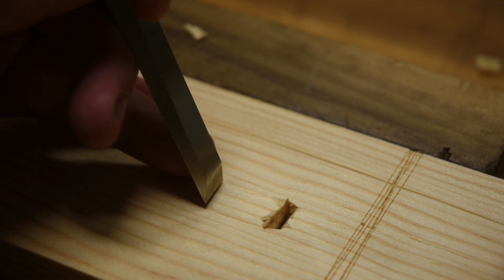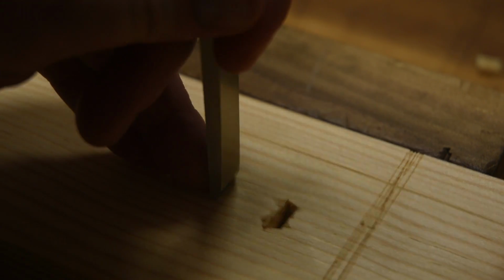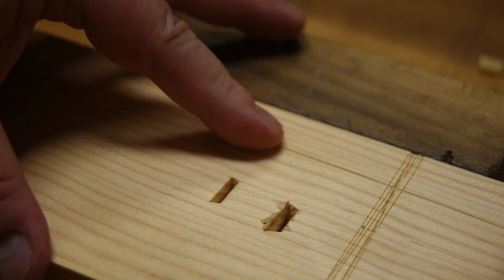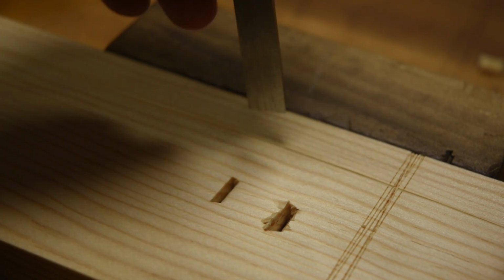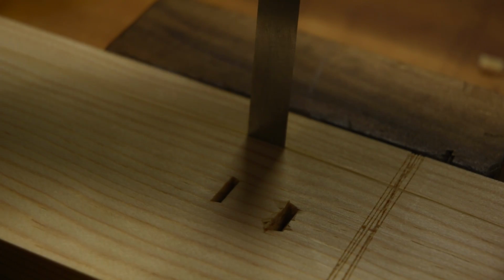Let's try that again. Come back a little ways. Give it a few good heavy whacks. No wood came out. It's still there. Now let's try the same exact thing, just going parallel with the wood. Line it up. Give it a few whacks.